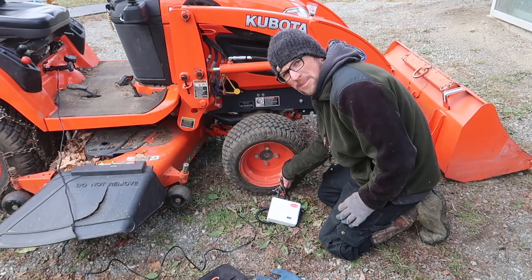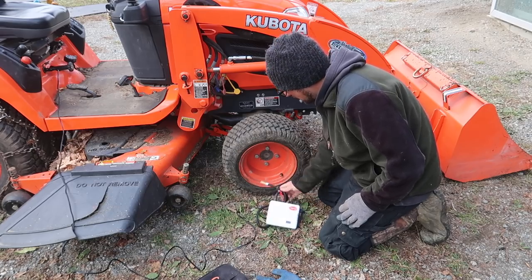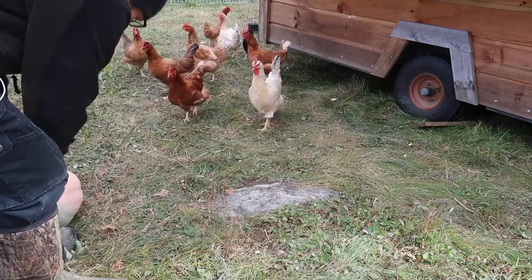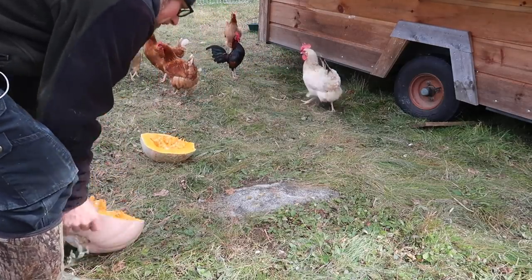Well, I guess I gotta put some slime in on this side. The other tire I got slime in it and it hasn't leaked down. Bet the chickens will like this. There you go. Bet you'll like the seeds.